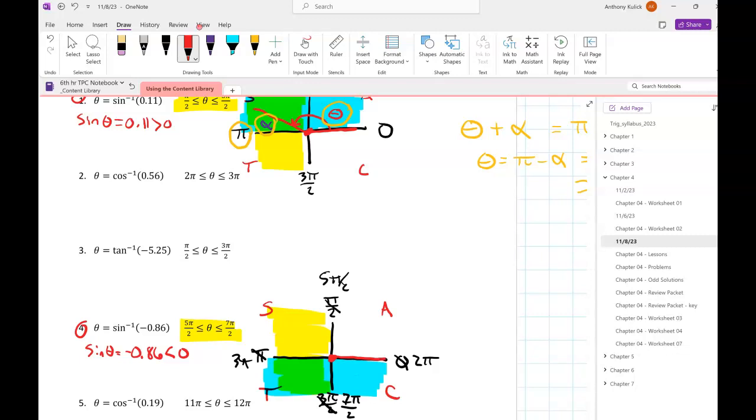Going to draw my angle theta. So I know the terminal side goes in the third quadrant. If I draw my theta, I go around one time before I get to my answer, because when I counted, I went around one time before I got to the end of that interval, right?